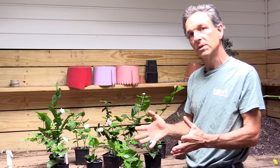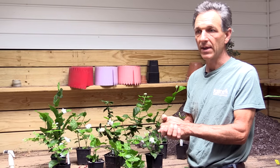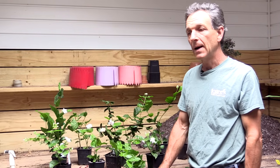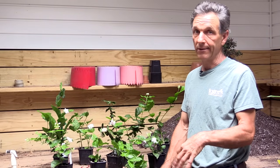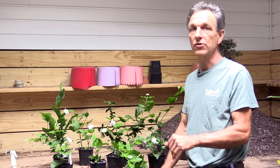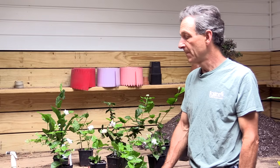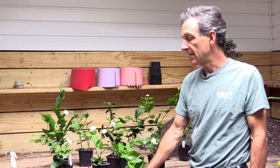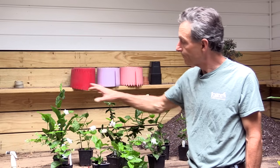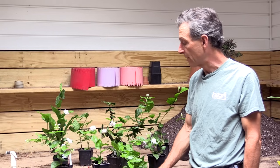There are some issues in the wintertime with iron chlorosis. That's intervenal lightness, yellowing of the top growth. That's usually an iron problem. Generally, it's more of a seasonal thing. You can ignore it and they'll grow out of it. Or if you want, you can treat with iron chelate. And that usually corrects the problem. As I mentioned, there can be some issues with root disease on these plants, particularly in cold, wet conditions. Jasmine Belle of India tends to be more susceptible than the other varieties that we grow.